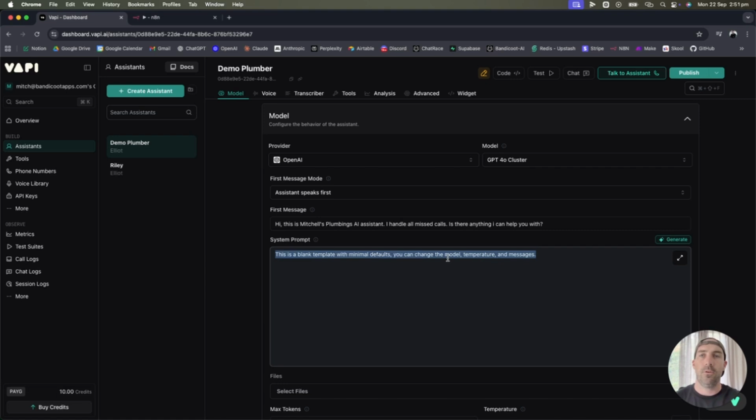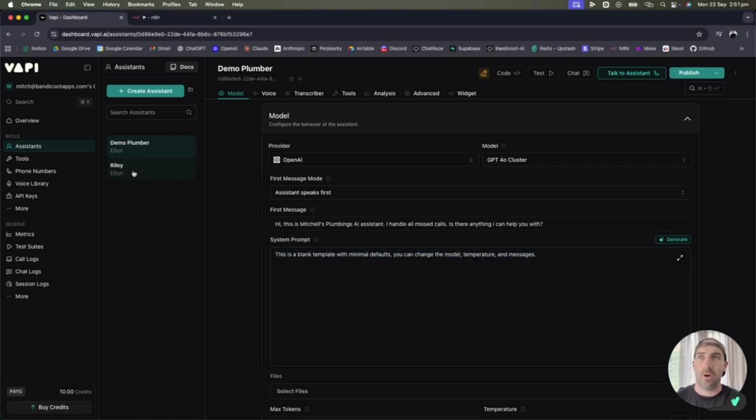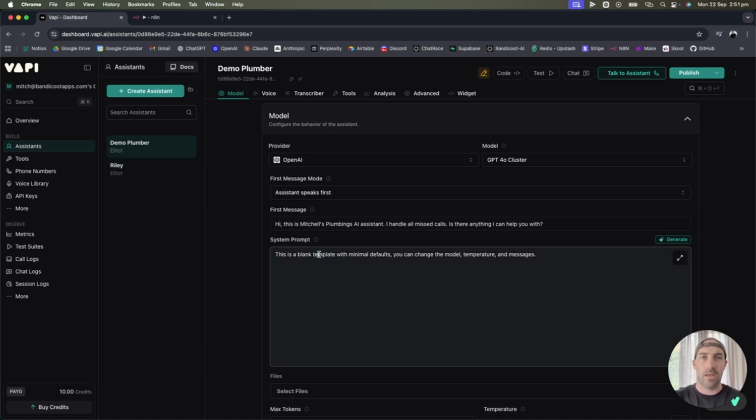And then with your system prompts, like I was saying before, they do have their own template in the example one they've already got set up here, but I'll just show you guys how I like to structure mine. So I like to give it a role, profile, audience, guidelines, and functions. So this will vary a little bit. Role is basically, what is it doing? Role/task. You are a plumbing assistant.